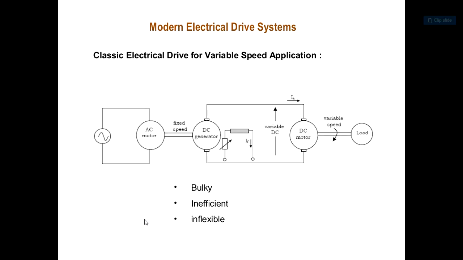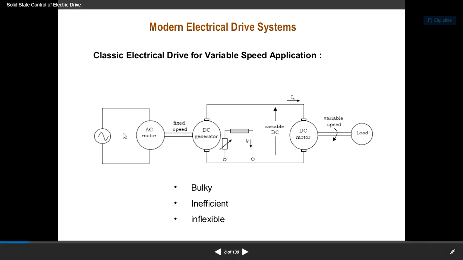So till this point it was explained that power electronic converters are being used. The takeaway message from the previous slides was that power electronic devices are being used right now in electrical drives. Then what was the previous scenario? How was the speed being controlled? Before also there were speed controlling applications, there was a vehicle, so how was it driving? The classical way was an AC motor, because AC supply was available before the advent of power electronic converters.